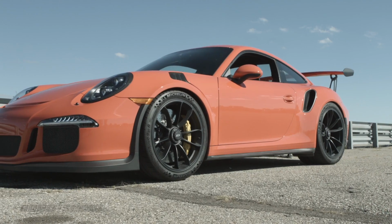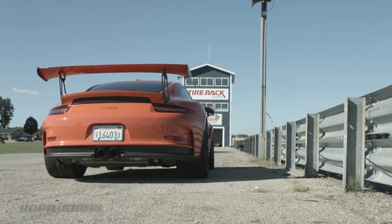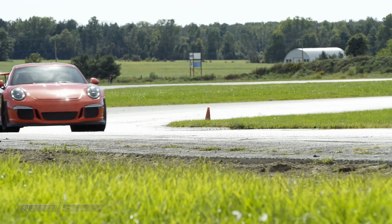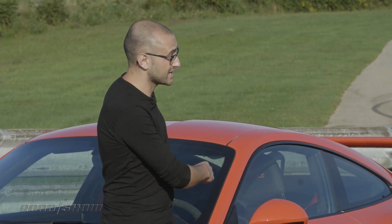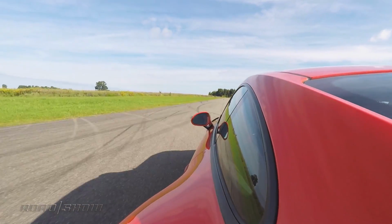It's that, yeah, the orange one. It's the Porsche 911 GT3 RS. What an amazing car. I mean, I got into this and I was a little intimidated just because of the name, but then when you get out there, it's actually quite easy to drive, and that rear steering saved my butt so many times. It is so rewarding. The steering is weak in that, it's amazing in that. Complain all you want about electromechanical nonsense, but that's it.